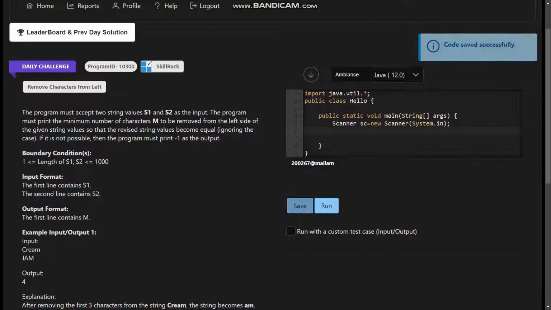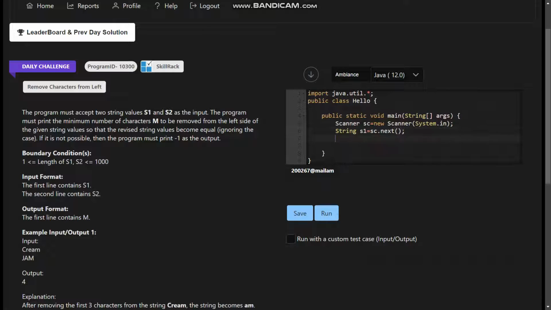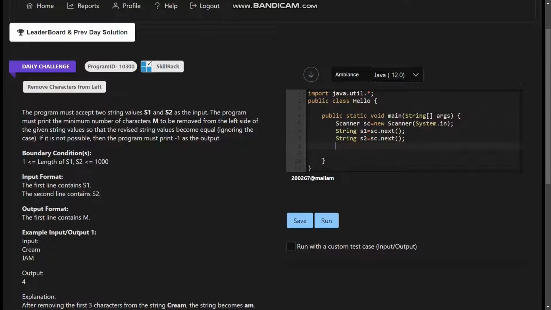We wrote the scanner class and we need two strings to store, right? String s1 equal to sc dot next. String s2 equal to sc dot next. Yeah, we got it.